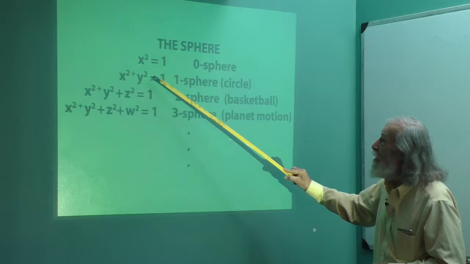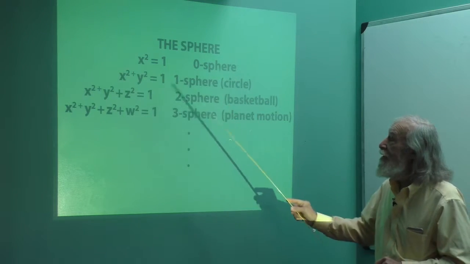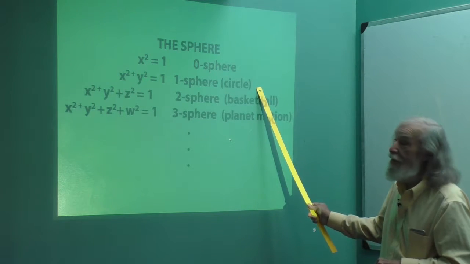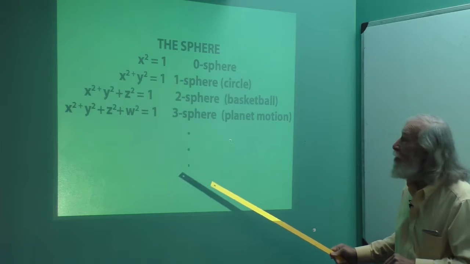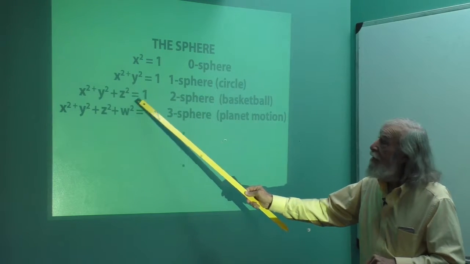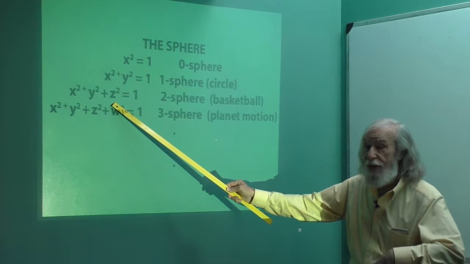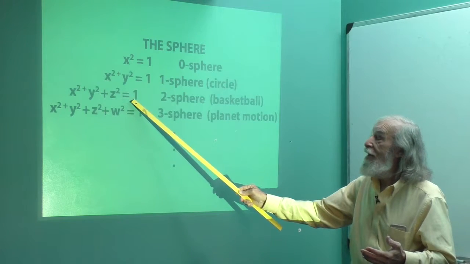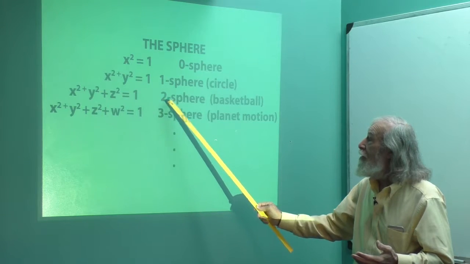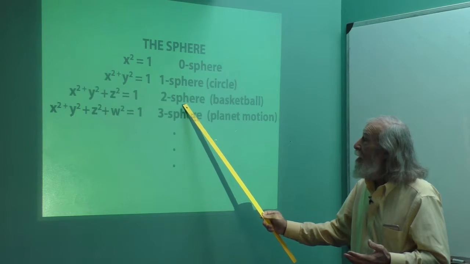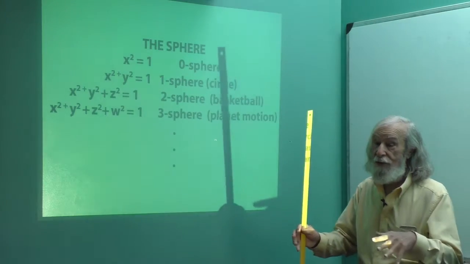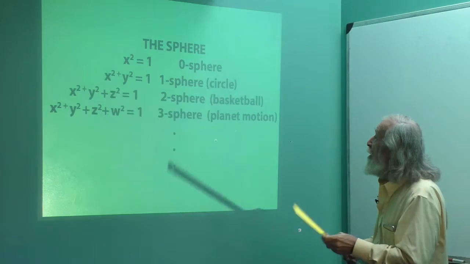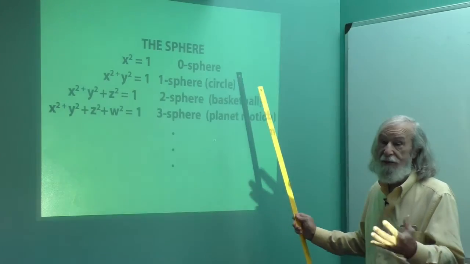X squared plus y squared — that's in two-dimensional space. That circle living in two-dimensional space satisfies this equation, and that's what we're really interested in. If we go higher, every time we go a dimension higher, we have to have one more coordinate. So now we not only have x and y, we have z. Their squares have to sum to one — that's the two-sphere. It's called the two-sphere because you need two coordinates to locate yourself on the sphere, even though it's sitting in three-dimensional space. The basketball or the map globe is a typical two-sphere.